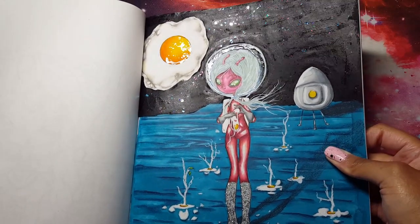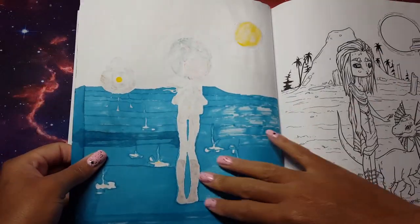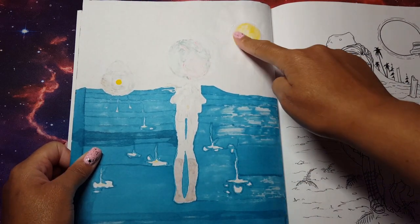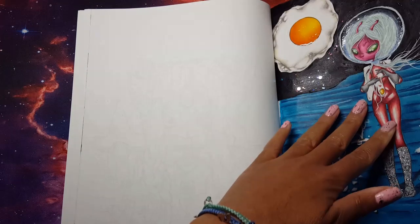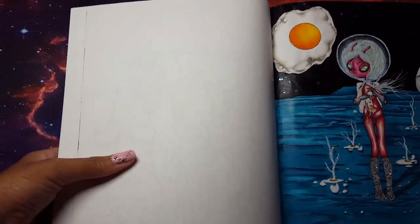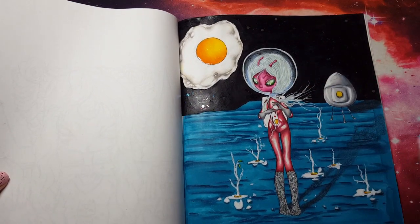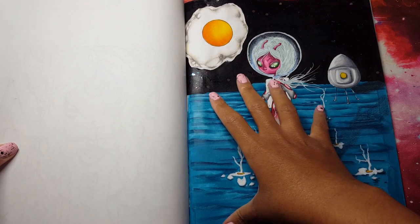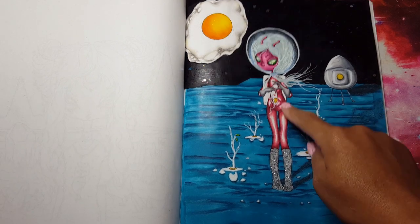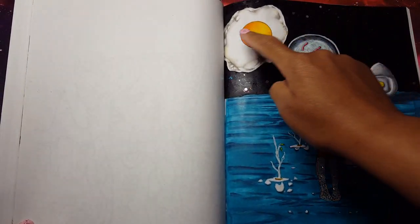It was a black matte acrylic base first, then I went and used a paintbrush with my Dark Matter Stickles to make the sky. This was all alcohol marker for the base of the ground — it looks like water but it's meant to be ground. I used a Super Tip marker here, and a Super Tip marker base for her hair and her skin, then went over it with pencil. I also used my personal colors. I started with the ground because I wanted it teal blue since I knew I wanted her to have a red suit — I thought the colors would complement each other.